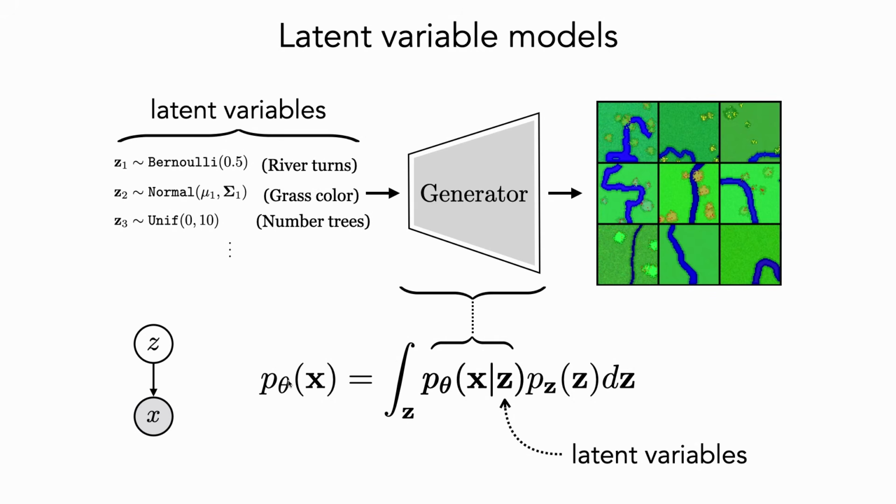The probability that the model p theta places on the data is called the likelihood, and I'm trying to do max likelihood learning. So I want to find the probability model p theta that maximizes the likelihood of the data, that assigns the most density to the data. And to compute the likelihood, I have to marginalize over my unobserved latent variables. So sometimes we call this marginal likelihood. A latent variable model, I'm going to fit to data by maximizing the marginal likelihood that it assigns to data when I marginalize over all the latent variables. Because for a given data point, there might be a lot of different settings of the latent variable that can give it some plausible, high probability.